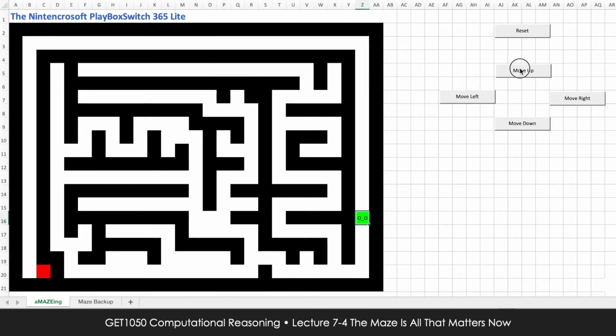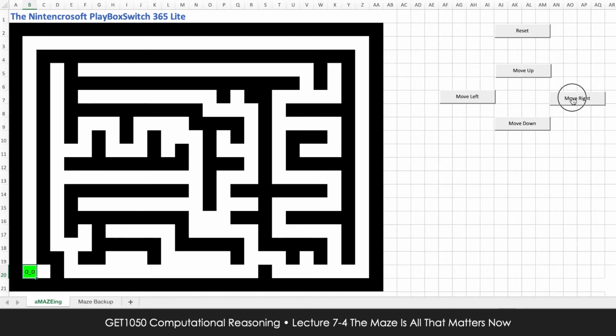But what's going to happen once I reach the red color square? Will I win the game? So if I walk into the red color square, oh, nothing happens. In fact, if I move left, the red square is gone. Oh, what happened? Now, let me explain why the red square is gone first, okay?